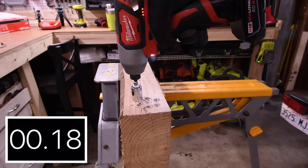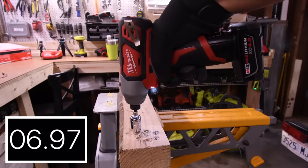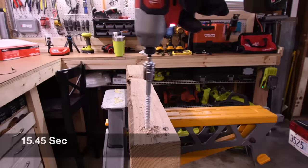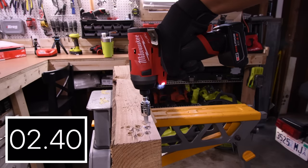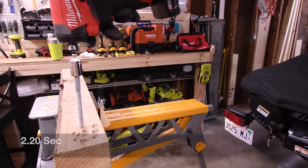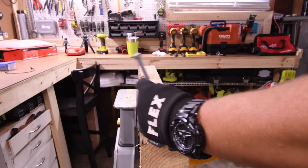This older brushed model actually did struggle with every single task compared to the two latest models. 15.45 seconds. 3.94 seconds. 2.20 seconds. The newer model for the win at 2.20 seconds, followed by the previous model at 3.94 seconds. And, of course, the brushed model is in last place again.